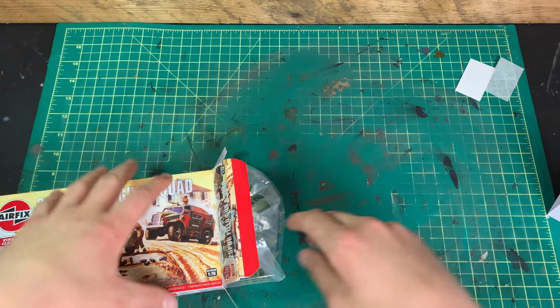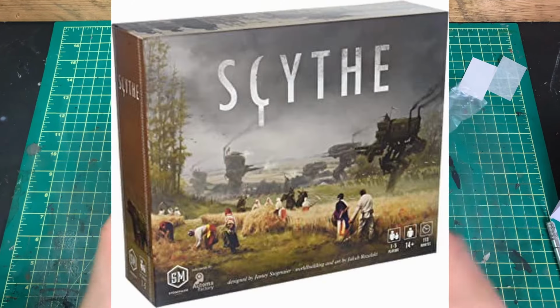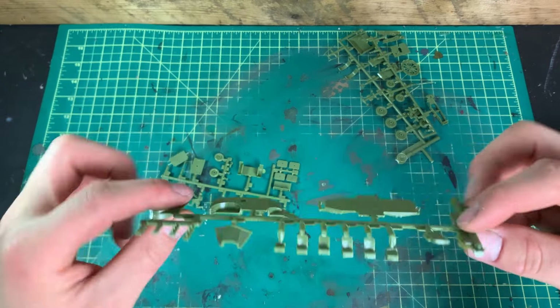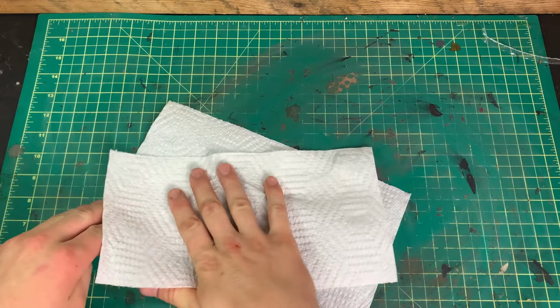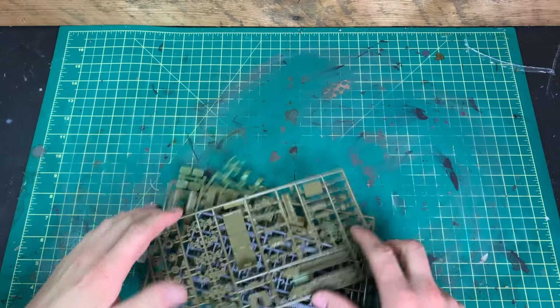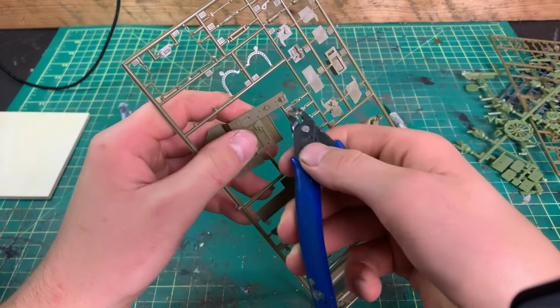Other thing that inspired this is a board game called Scythe. Now, I have never played Scythe, but I've always wanted to, and it looks really cool. And there are diesel mechs in it, I believe, at least from the pictures on the board game box. That's what we're doing today. And I figured, well, what can we do with this mech to make it even cooler is to, well, you guessed it, blow it up.